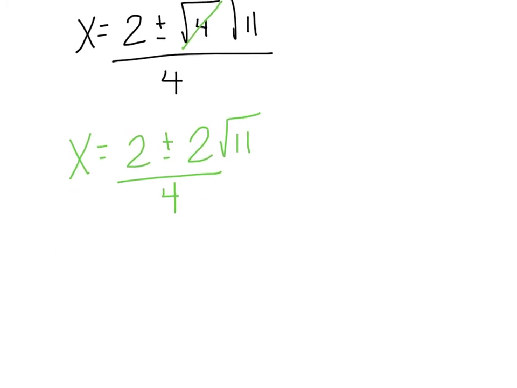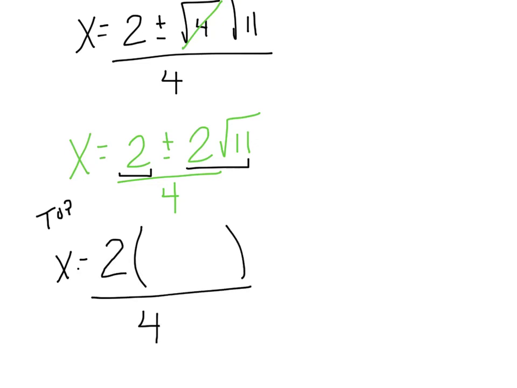All right, now the important piece. You're still working on the top only. Factor the top. What does this term and this term have in common? Well, you can pull out a 2, but just be careful what's left when you do that. There has to be something plus something. I would say 1 plus radical 11. Now I just want to be clear why there has to be a 1 here. When you take this 2 and FOIL it back in, you have to get what you started with.